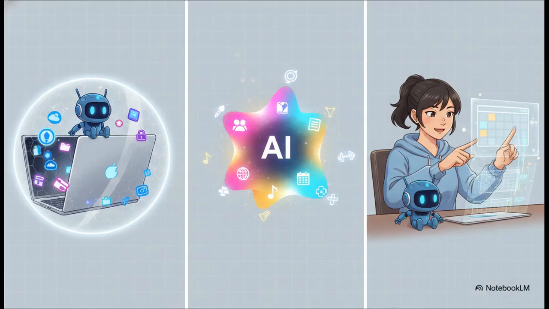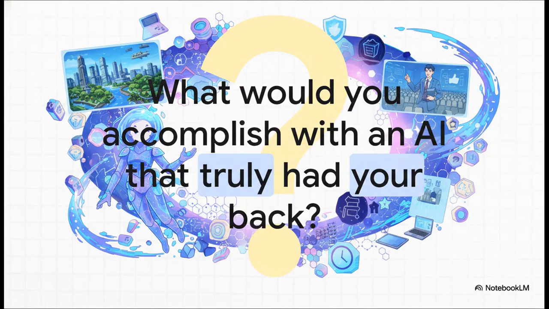So this is the core takeaway. This shift to personal AI is all about three key things: keeping your data on your device, creating a deeply personalized context that no cloud service could ever match, and ultimately having an assistant that works for you and only you. And that really leaves us with a final question to think about. If you had a powerful private AI assistant that could access your entire digital life and truly had your best interests at heart, what would you build with it? What could you accomplish?